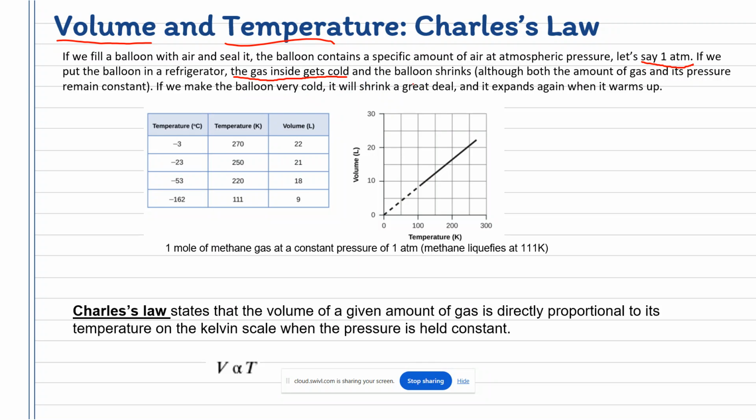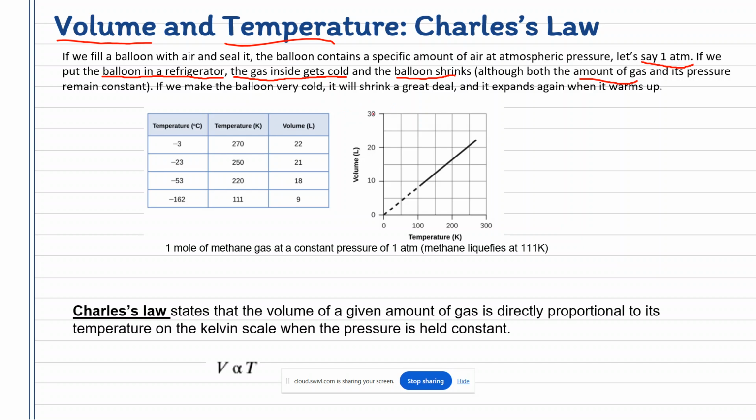And the balloon shrinks. Okay, so that's what we saw. And I just explained the balloon shrinks, even though the amount of the gas has not reduced. The only thing that has changed is the temperature. Once we put it in a refrigerator or in a cold environment like they did in the video, we are dropping the temperature. So if I drop the temperature in the system, it's not going to affect the amount of the gas, but it's going to affect the properties of the gas, making the gas not able to expand. It's going to rather contract. And with time, that gas will change from being a gas to a liquid. And that video was perfect in explaining that.